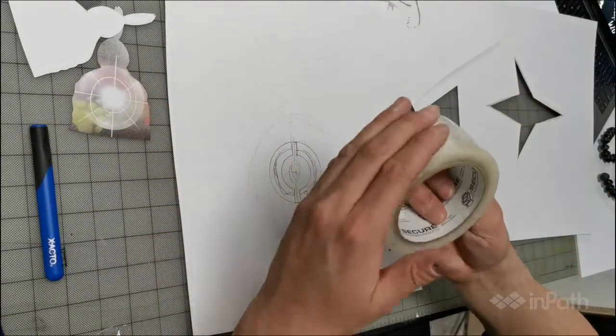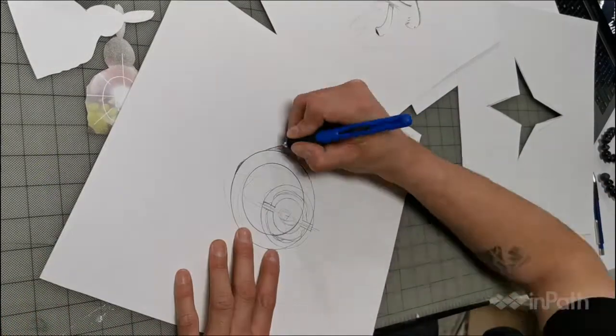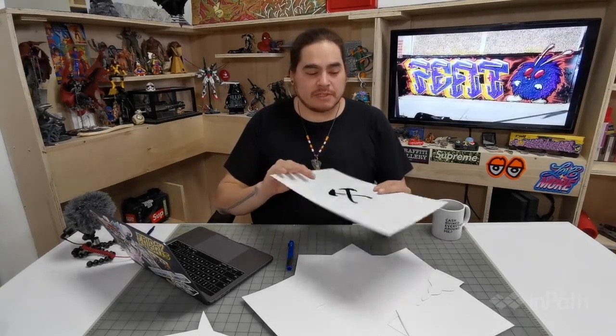I'm actually going to use this roll of tape to make a bigger circle. And that is how to find inspiration and make a stencil using 3 different techniques.